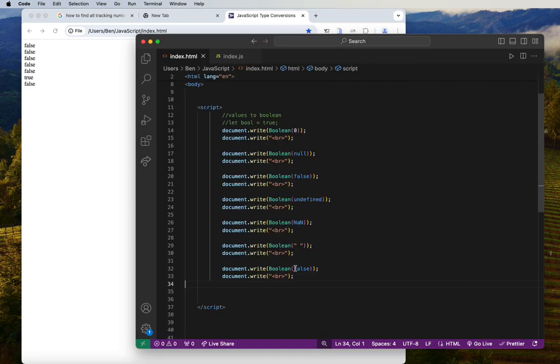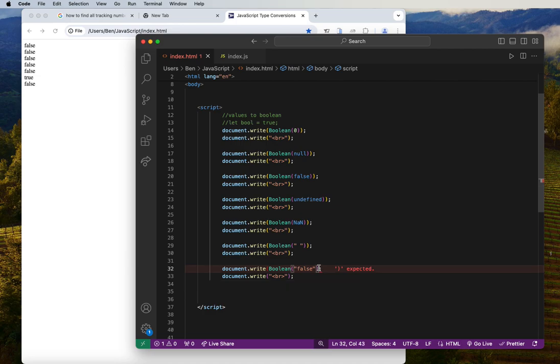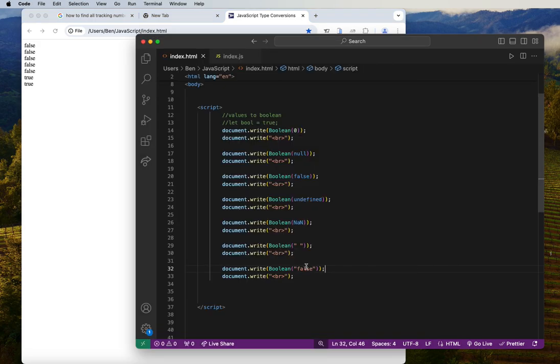It's going to return false, because it's false. Okay, false here without quotes will return false, but false with double quotes around it will return what? True.